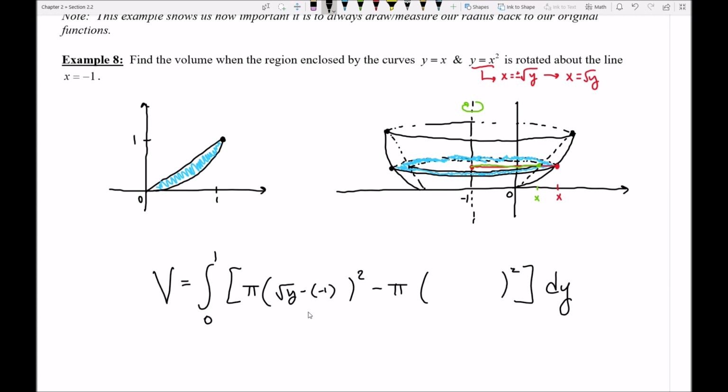Of course, if you wanted to write that as a +1, you're more than welcome to, but I want to still understand, or at least highlight here, that we are just doing a simple subtraction. Notice I can do the exact same thing with my green function, although this one is super easy to solve for x, because you just flip it around. So here I can see that if I want to measure the length of my green radius, it's x minus -1, but that green x is the same as y, and so I'm going to end up with y minus -1. Keep in mind, if this is a dy integral, everything has to be in terms of y. If you wrote anything in here with x's, that's not correct. You'd have to have everything in terms of y's.